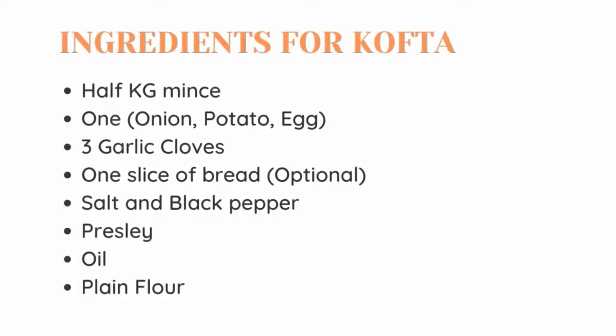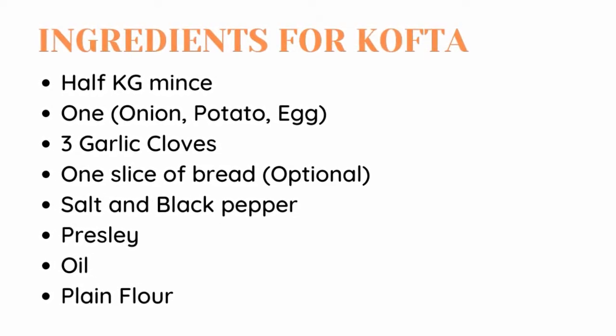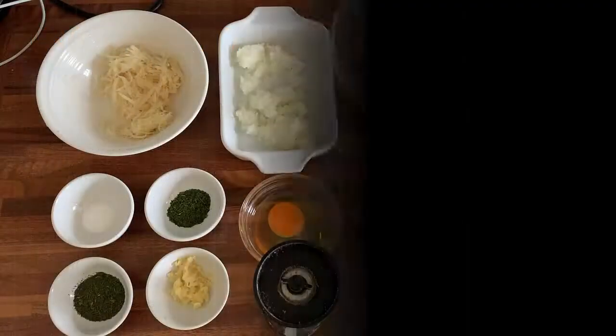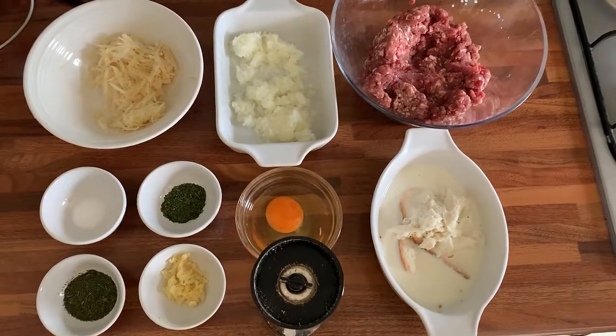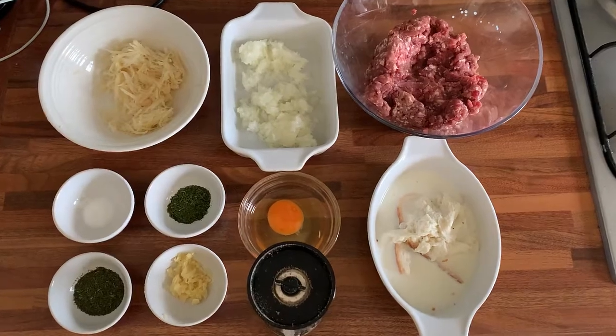sauces. Ingredients: half a kilo of mince, 1 onion, 3 garlic cloves, 1 potato, 1 egg, 1 slice of bread, salt and black pepper, parsley, 1 egg, oil, plain flour.